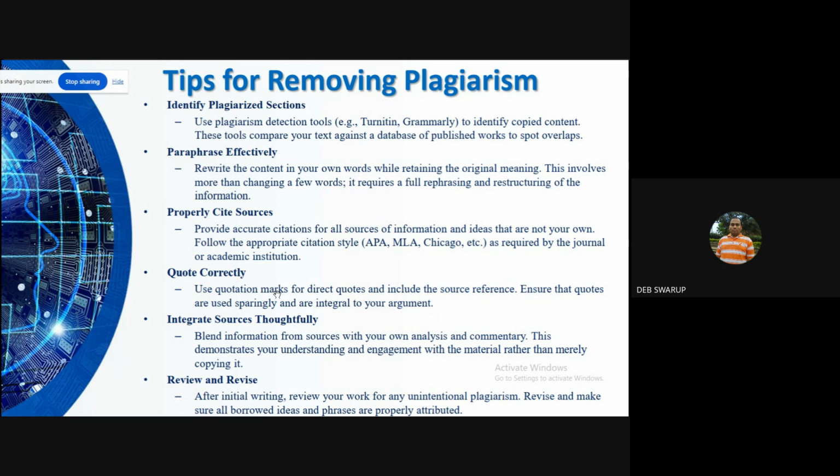Then review and revise. Check that all borrowed phrases and attributions are properly put in or not. How many characters or how many words are you copying? You can copy less than 6 or up to 8, which is good, because only more than 8 will be caught as plagiarism. And the best way to remove plagiarism is to read the sentence, read a paragraph and write it on your own. Trust me, if you read a paragraph and write it on your own, there's no question of getting plagiarism. Clear?